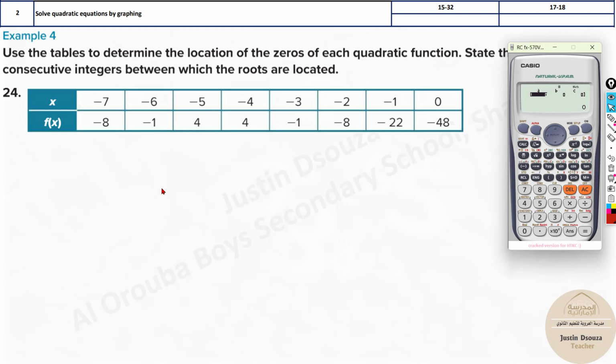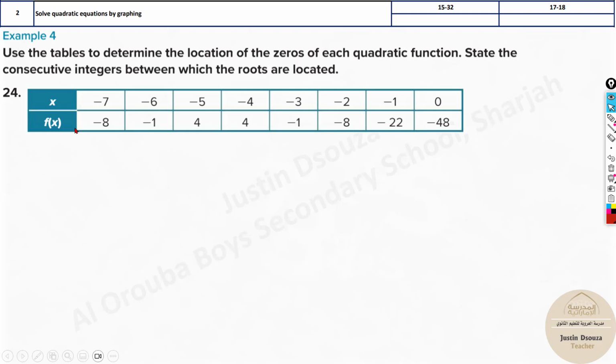A table is given, there is no graph. How do you solve here? Now, there will be a solution when the f of x changes its sign. That's it. Why? Because what does it mean when f of x changes its sign? Now imagine this is the graph. It's negative over here, and now it's above, positive. That means if this is plus and minus, it has to pass by the x-axis where we have a solution point. Now again, when it changes sign, it will be plus, minus. It touches the x-axis. Solution. If it goes up again, then there's a solution. So now look carefully where the y values or f of x values are changing their signs.